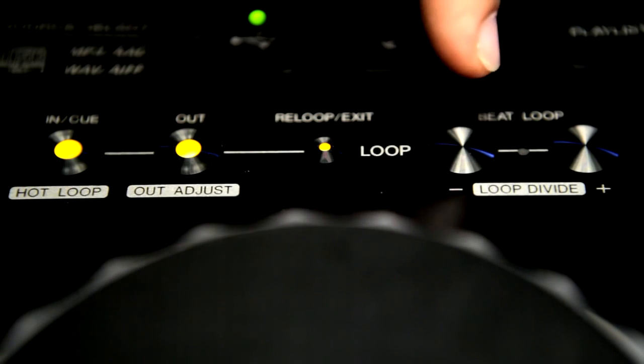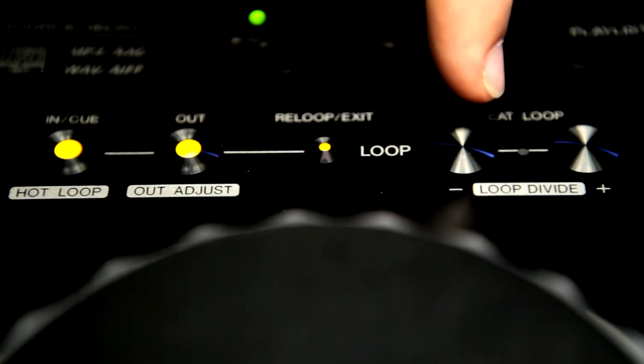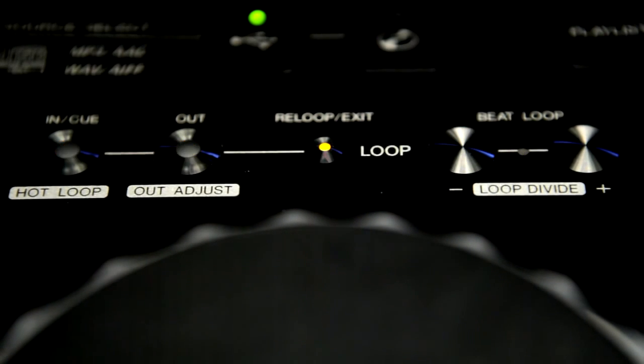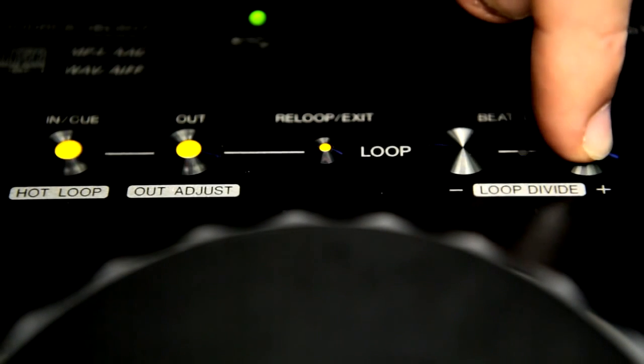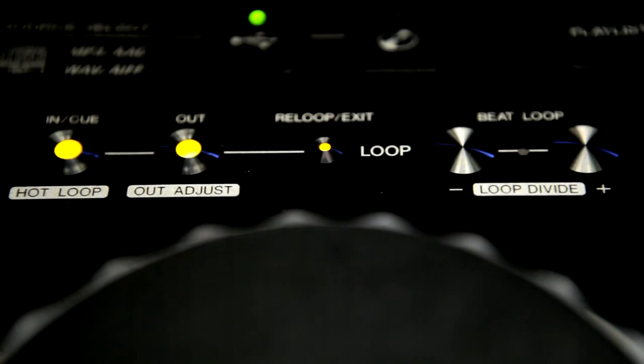And this has a great hidden trick. Just hit the left button at any time to set an instant 4-beat loop, which is perfect for mix emergencies or to capture a choice part of the track. Equally, the right button adds a momentary flair to the mix in perfect time with the music.